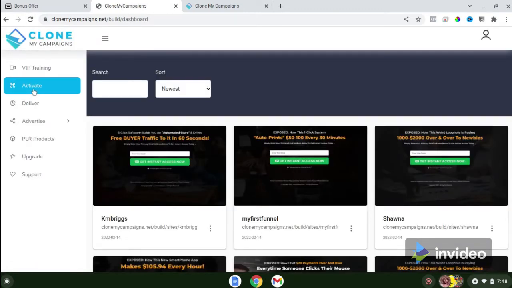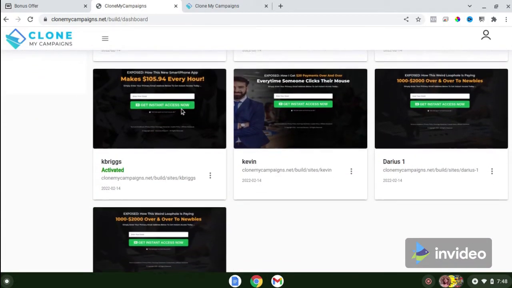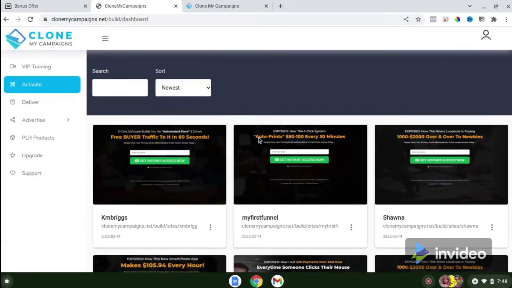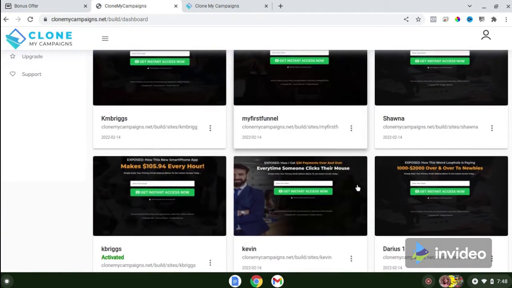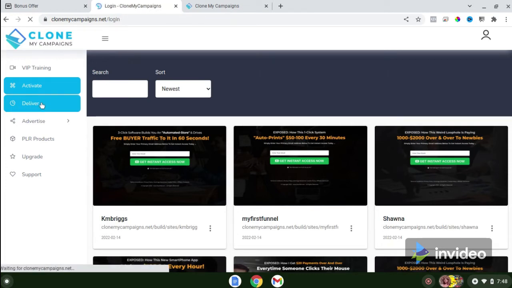So I just hit activate, if you didn't see where my arrow went, and I was just loading. So right here, these are done for you campaigns. All you have to do is activate it. That's all you have to do, literally activate. You see one already activated. These are done for you campaigns. Everybody has a different name, so it's going to be easy for you to know which one you are dealing with, guys. So like I said, all you have to do is activate them. It's super straightforward. Come over here, click those buttons, and it will guide you to where you have to be. So right here, we're going to go to deliver.